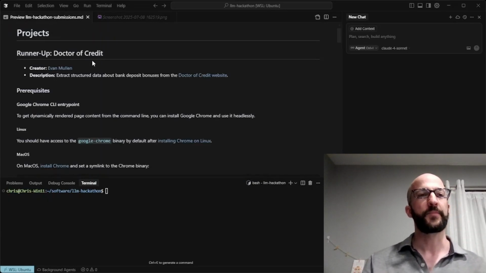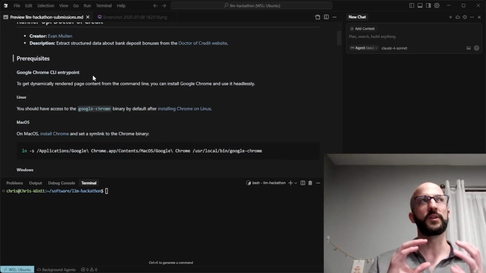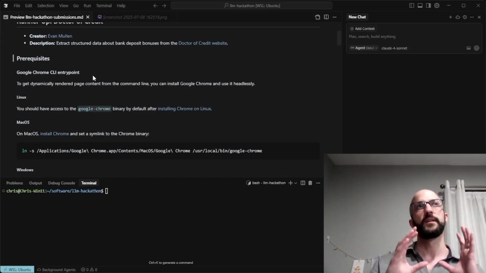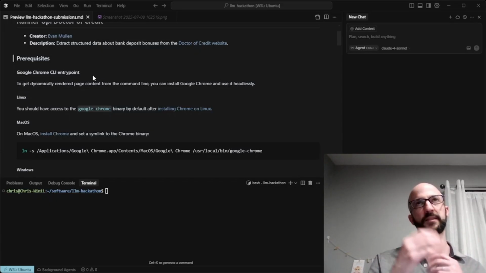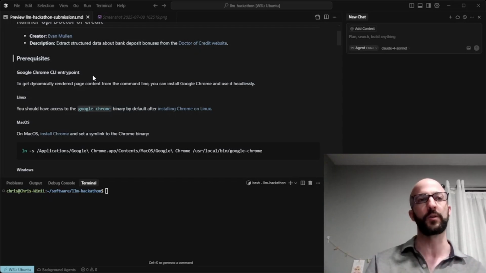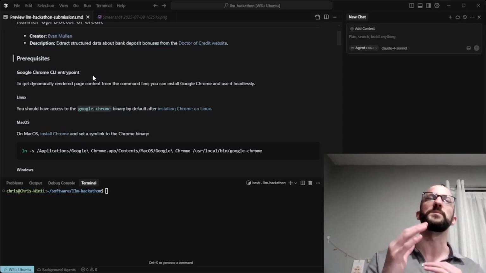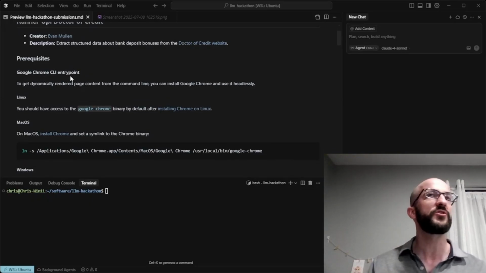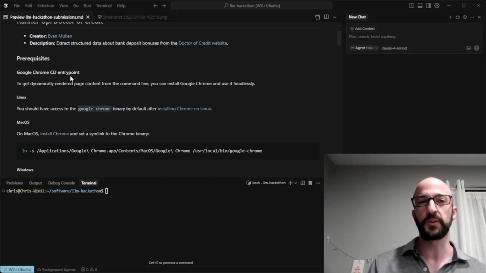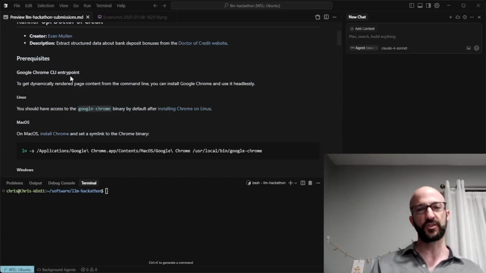In order to do that, he wanted to get the HTML from the website, clean the HTML to convert it into text, stripping out all the HTML tags so that it's a shorter input. And then we'll use LLM to convert it to JSON data. Fairly straightforward to do, although the main challenge here is that the website is dynamically rendered, so normally you would use curl or wget if it was just a static web page to get the HTML content. Unfortunately, you can't do that with this web page.